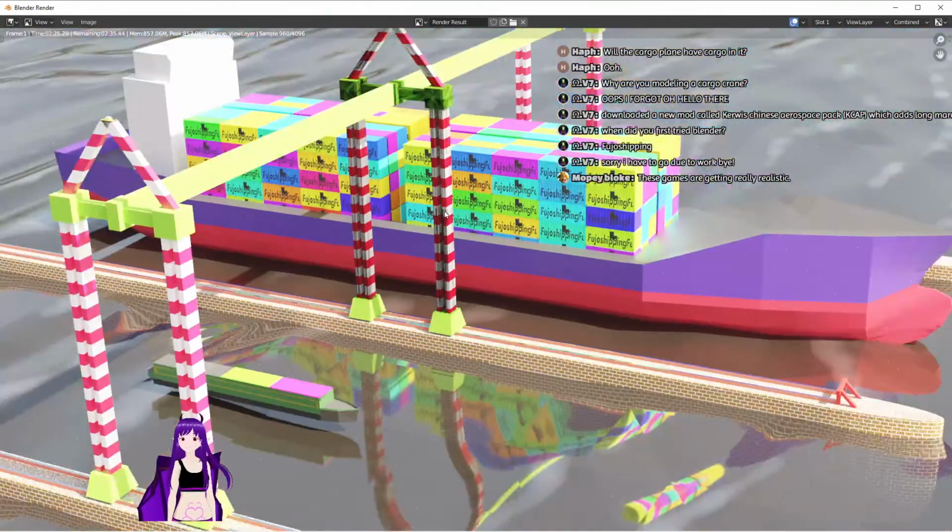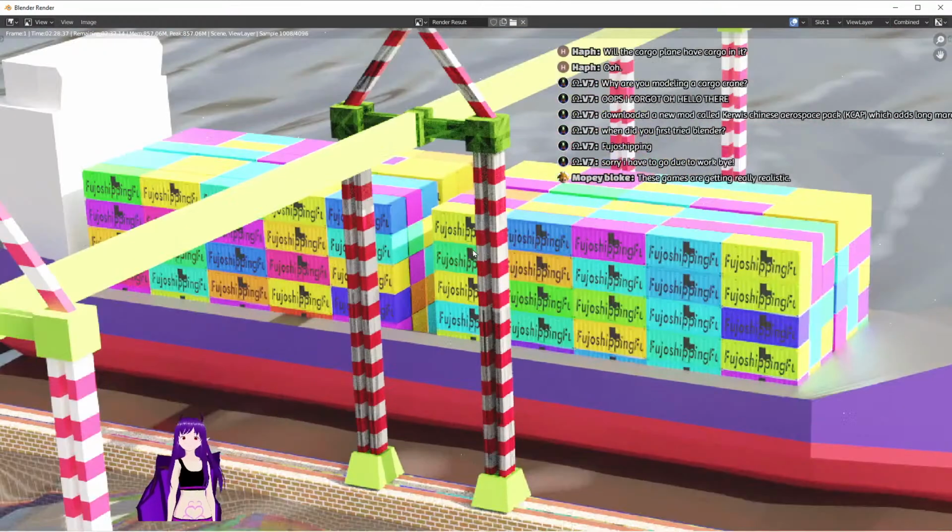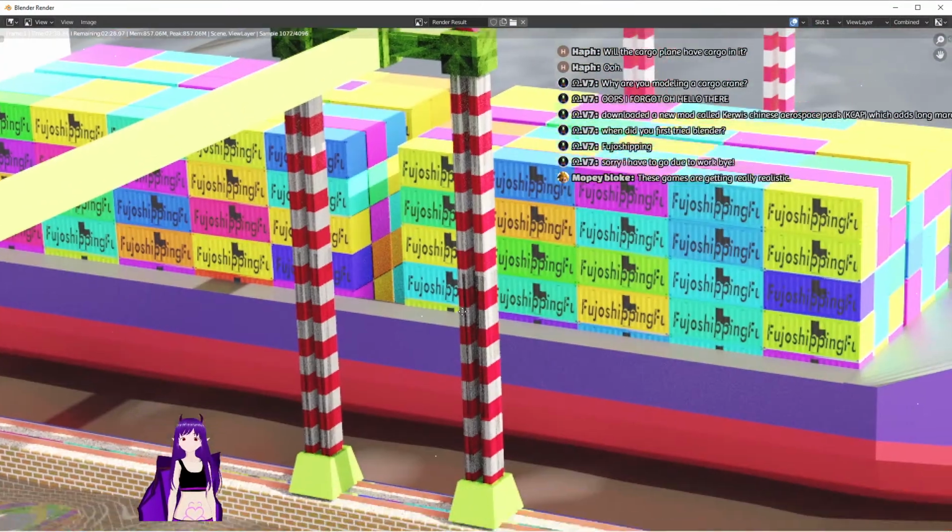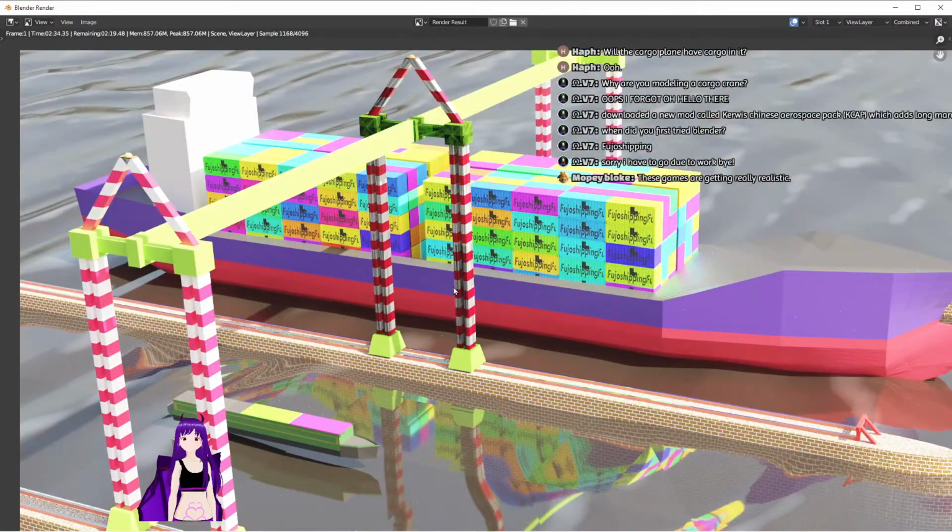I mean, some of it doesn't look too bad. Like down here, that greyishness isn't completely unacceptable.